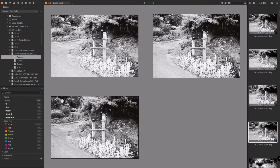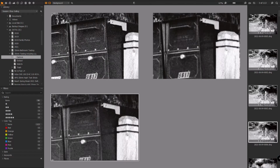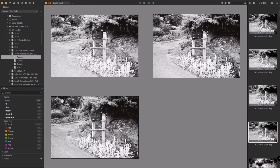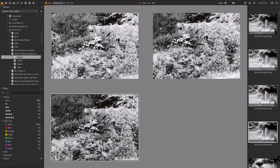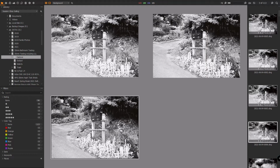Anything else we want to go see? I don't know, probably not. Let's see here. Again, the Summaron, I actually thought would do better. And I'll give it to the Light Lens Lab that it's definitely more like the 80 than it is the Summaron. But if I'm picking one, I'm picking the Summicron. Okay.